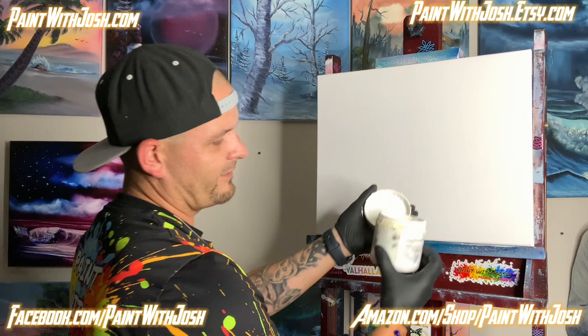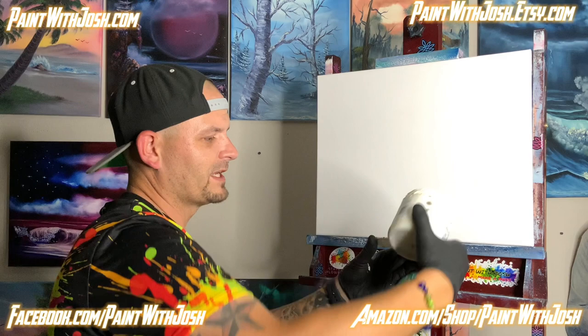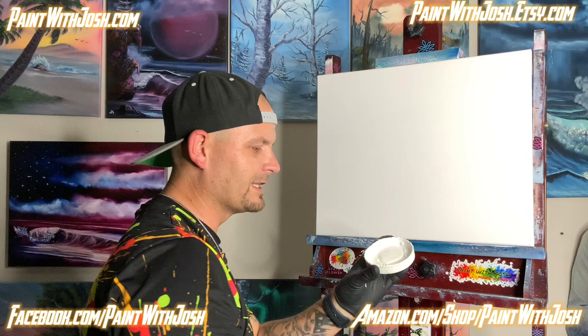Now, I have an old nasty jar of liquid white that barely has anything left, but I like this little petri dish. So we like to pour just a little bit inside, and it's all gross. I would never use it to prime the canvas anymore because it's had little bits of color dipped into it or not fully cleaned out of the lid. But it's perfect just to mix in for what we need. Get a little pile of that.